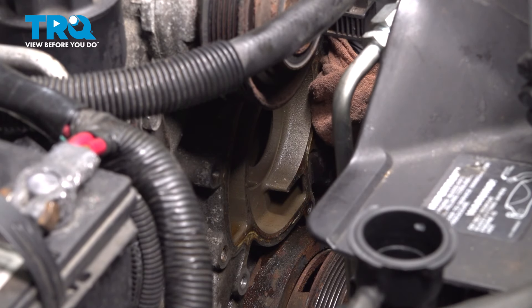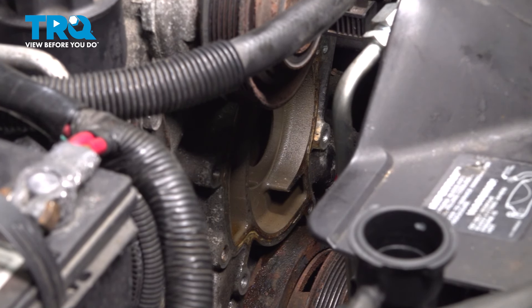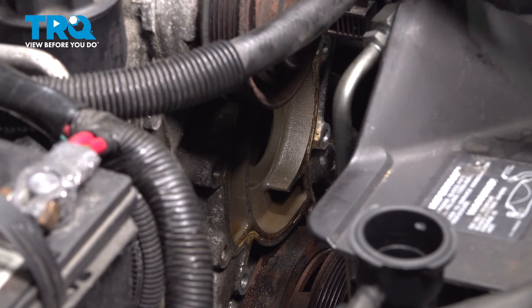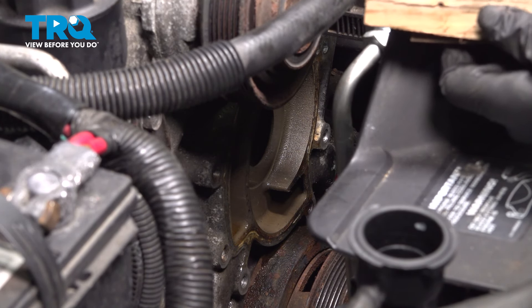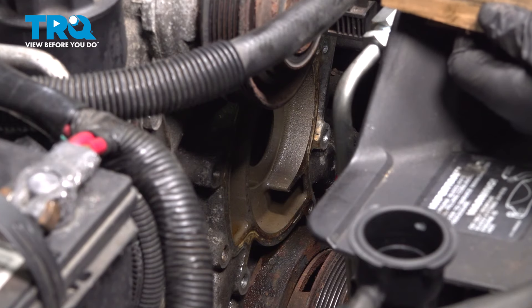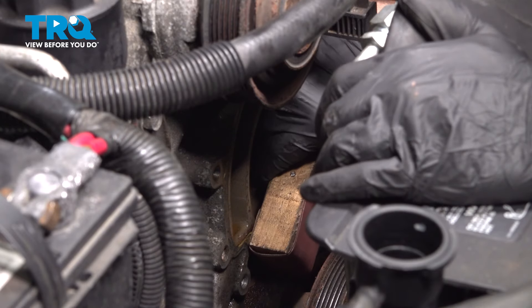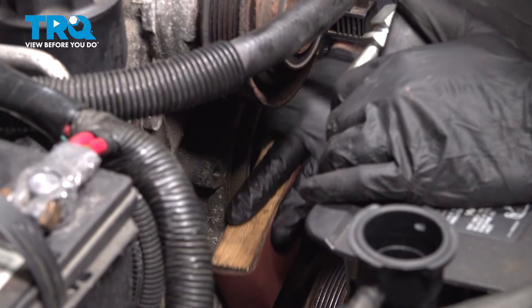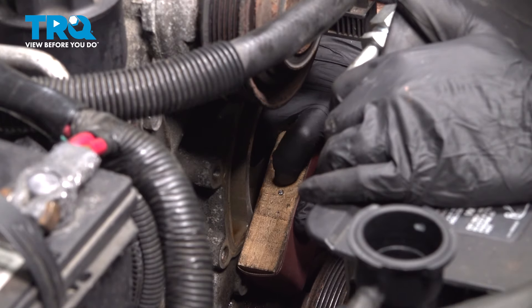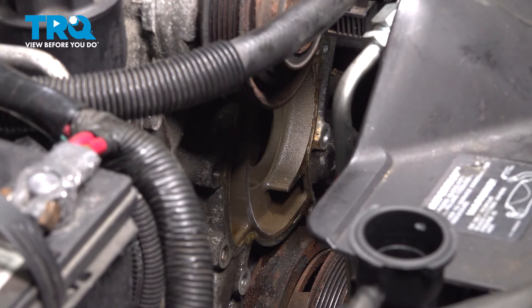Now that we have a bunch of the big nuggets of corrosion cleaned off, we're going to move to the next stage. We're going to take a block of wood — we know the wood is flat — and we wrapped it in 400 grit sandpaper. We're going to rub it on the front side of the block to scale down the corrosion, preventing any grooves or nicks in the aluminum. Get in there, start working that down, keeping the block nice and flush all the way around the perimeter.